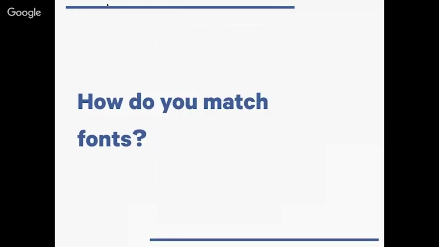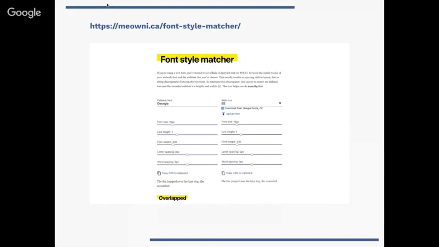So how do we do that? How do we take one locally available font and match it up with some custom font? That seems like a very tall order, because it is. But there's a tool out there by one of my colleagues at Google. She is an engineer on Chrome, she is phenomenal, Monica Dinculescu.